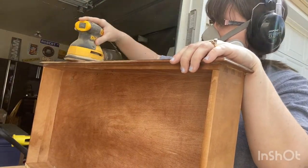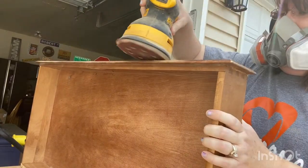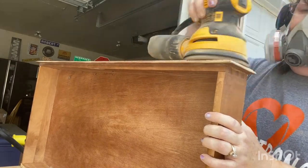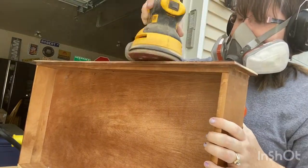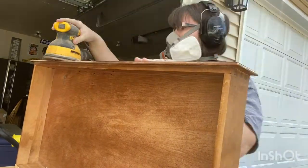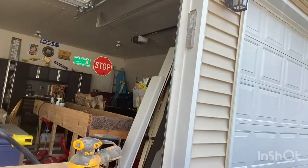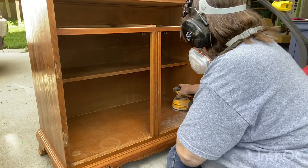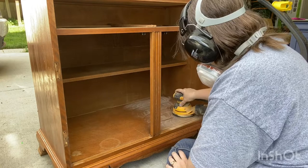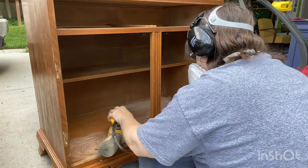Sanding down the drawer as well. The top drawer of this cabinet was a really narrow and skinny drawer, and then the other drawer was more of a regular size drawer. And there you see me sanding the inside down as well to the bare wood. And then I also did the shelf there.